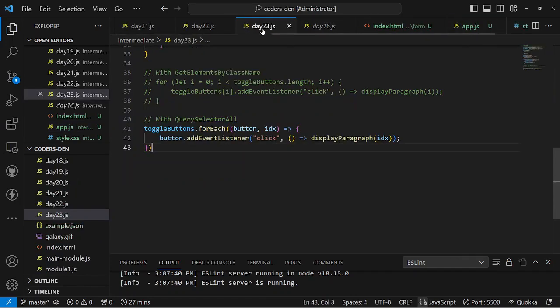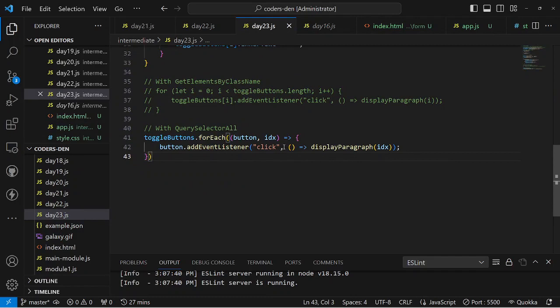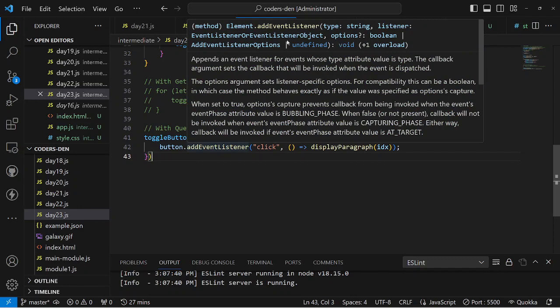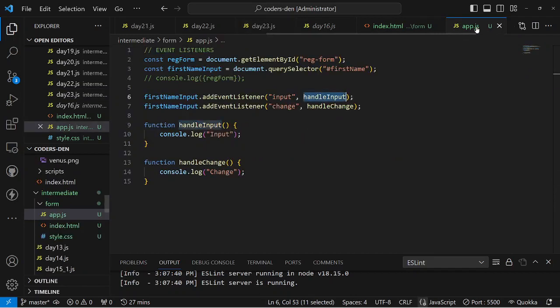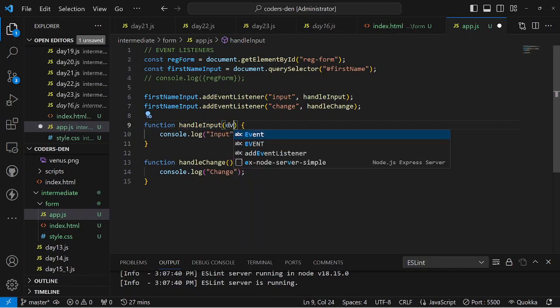The last day was day 23, right? Yeah, all these functions, we never really passed the events to them. But the second argument to this addEventListener method, the function you can put here, has access to the event object, E, or some people will write EV, or maybe even event or info. Personally, I'm used to E.